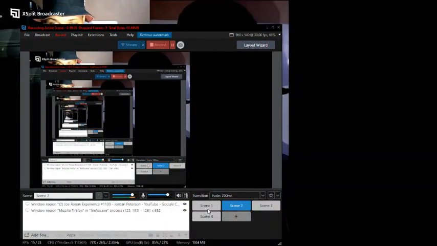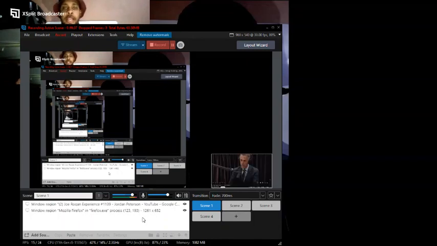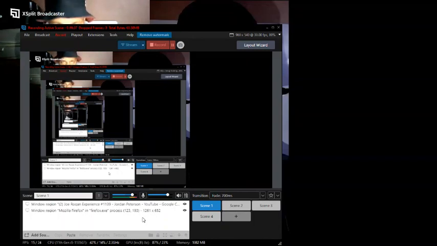So by clicking on scene 2, it obviously takes you over to a different segment there. So I'm trying to go back to scene 1, and I literally clicked it like 5 days ago. So again, I apologize. Yeah, there we go. So you see, that's how you toggle between the different segments that you want to create. So you can literally set up your show the way you want it.